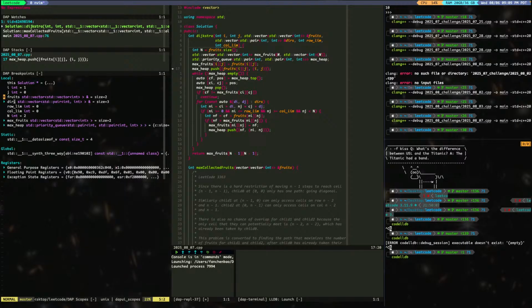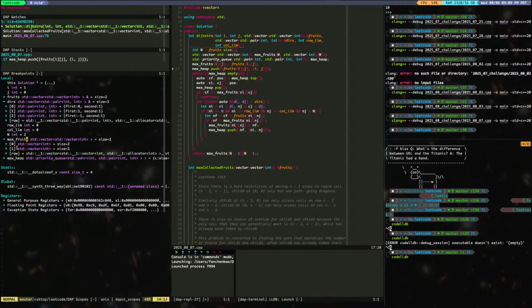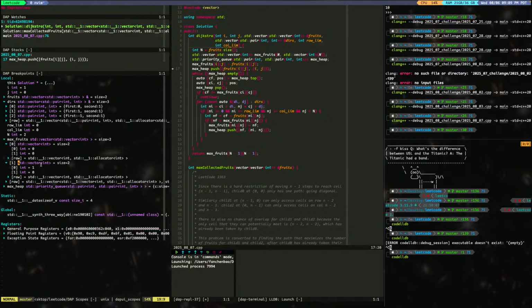We know what fruits are. Directions 0, 1, 1, 1. We're always going right. That's correct. Max fruit. Yep, max fruit is fine.